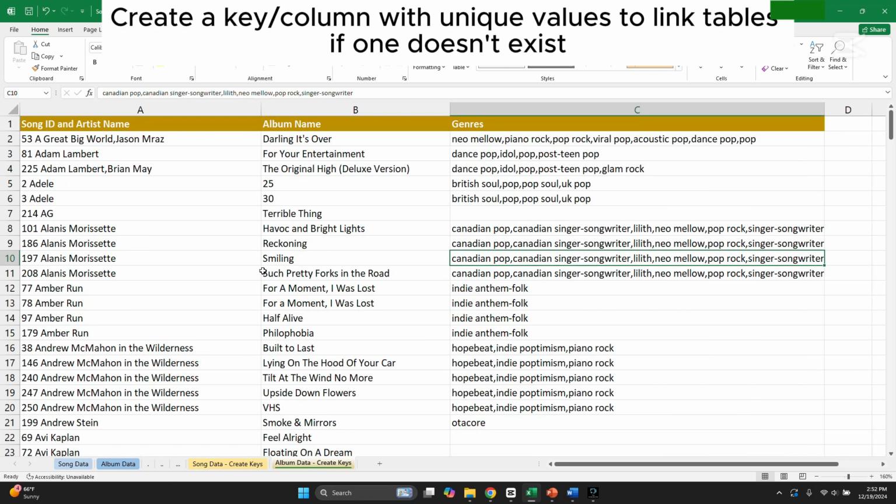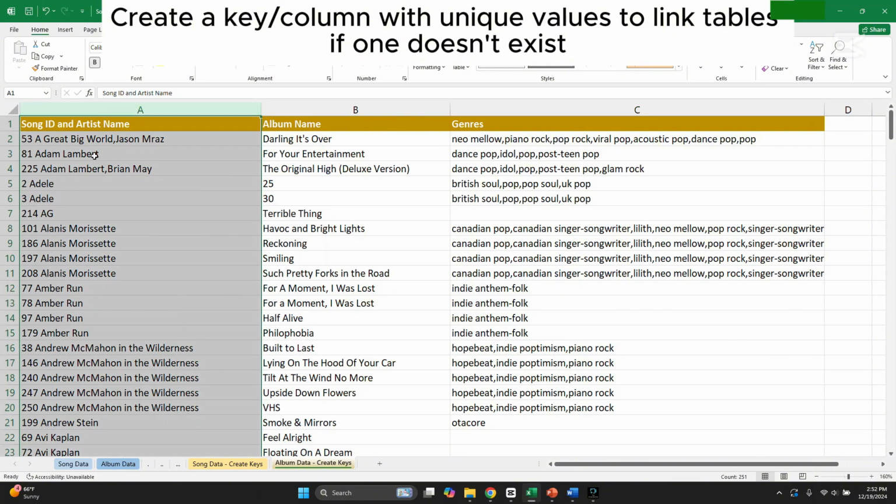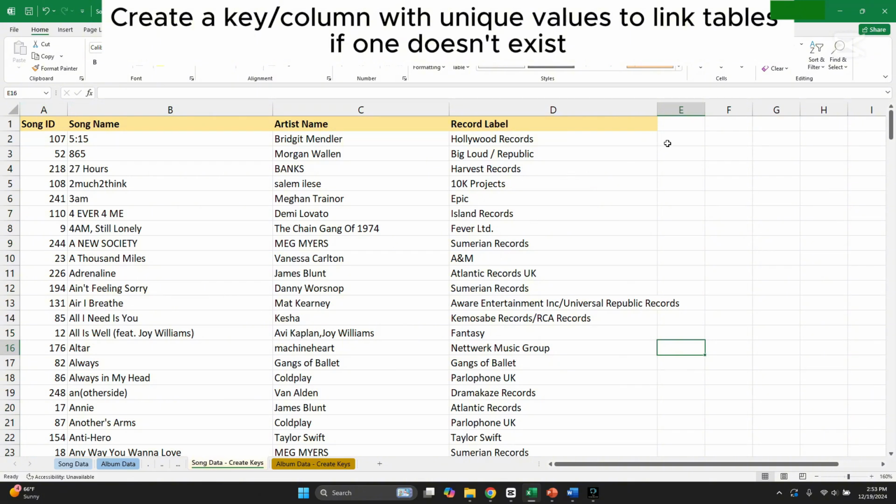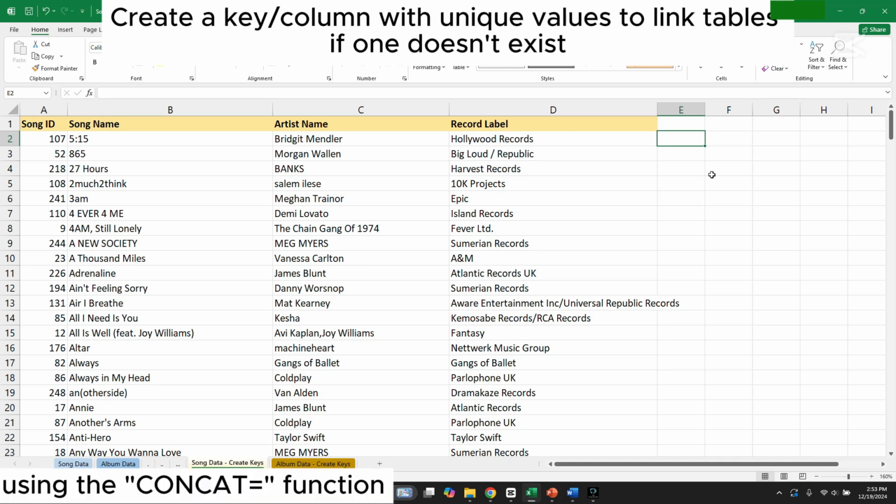As we look at the album tab, we can see that this column contains both the song ID, which we do have on the song data tab, and it also contains artist name, which we also have on the song data tab. So let's make use of this column to create our connection. I'm going to go back to the song data tab and we're going to create that new column with unique values. So what I'm going to use is concatenate.